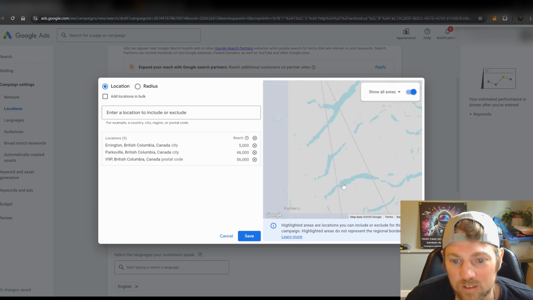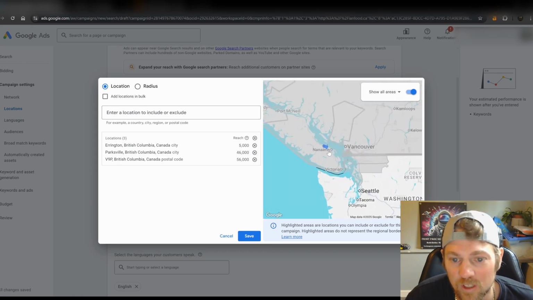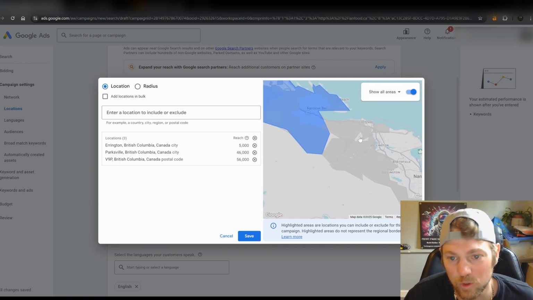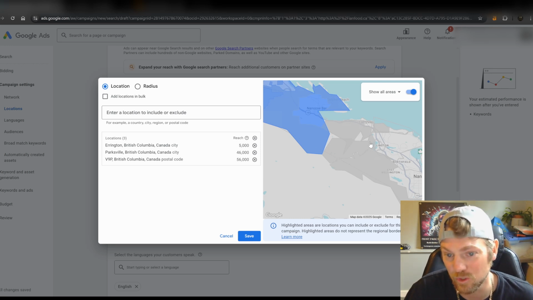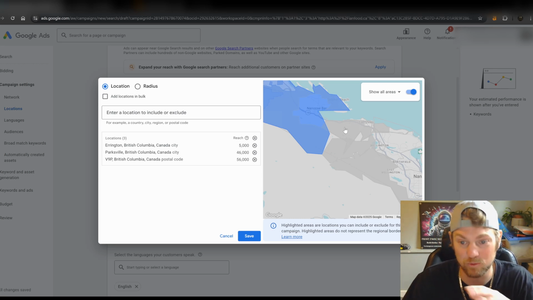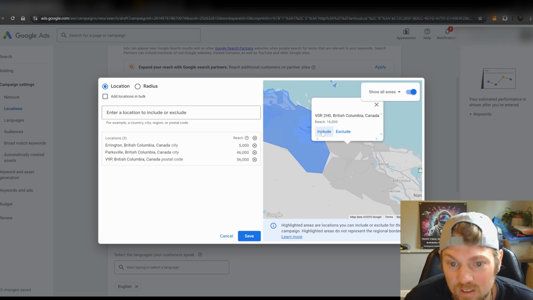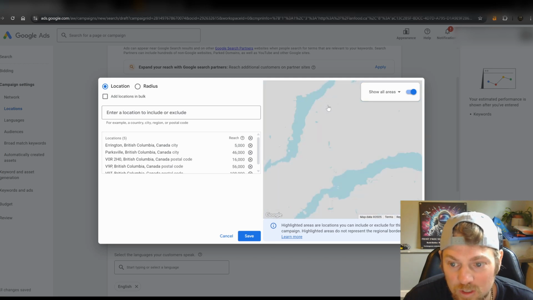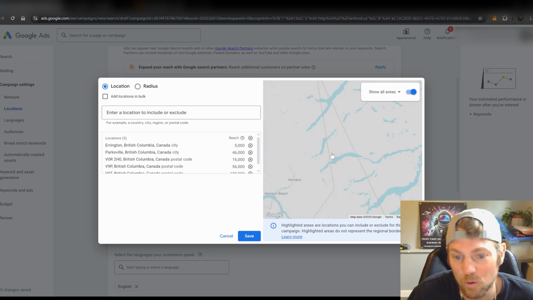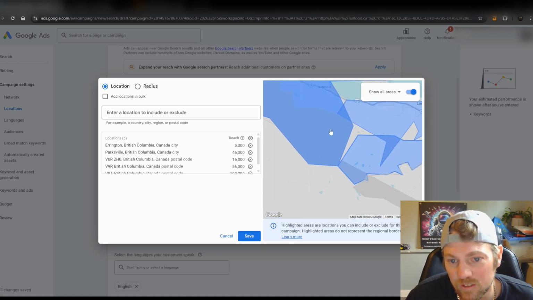So you have to be careful with that, because Google does glitch out sometimes, because there are multiple layers in different areas. Like if you were in Victoria, for instance, and you did the Victoria Capital Region, you're going to get all of Victoria, including Saanich and Sooke and Langford, right? But you could also get just Victoria, and they're layered, right? So you see these dark zones. That's because you've got multiple different zone options in there. So we're going to include that. We're going to include this. That's British Columbia again. I don't know why it keeps doing that. There must be no other area there. It's just an in-between zone. It's not labeled. Google's not very good at knowing local areas.